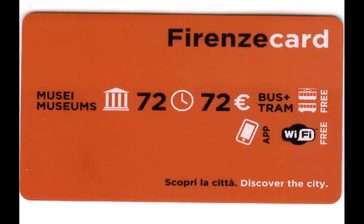So that's our map for one day, but we're going to break it up into 3 parts. Now, I talked about the Florence card before, and I got you some new information. The card still exists. It's more expensive. For 3 days, it's €85. Now you notice it still has a bus and the tram, and there are several other things. One of the things about this card, if you are a family, let's say you're a husband and wife and you've got 5 children under the age of 18, they're free. All museums are free for children under the age of 18 accompanied by a parent.